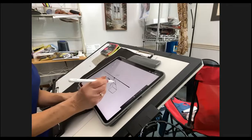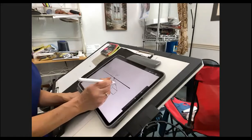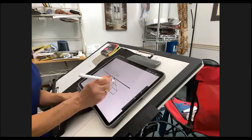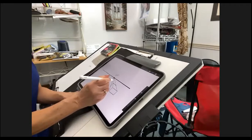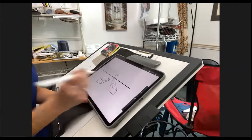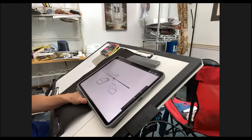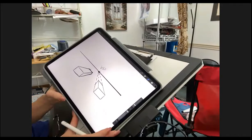Then I'm going to erase these lines here. I'm not going to erase them totally so you can see which lines to erase. I'm just making them dotted lines. But the ones that I've made dotted lines are the ones you're going to be erasing. I'll just leave them up as dotted lines for a minute so you understand which ones to erase. So those ones that are dotted lines are the ones you're going to erase.